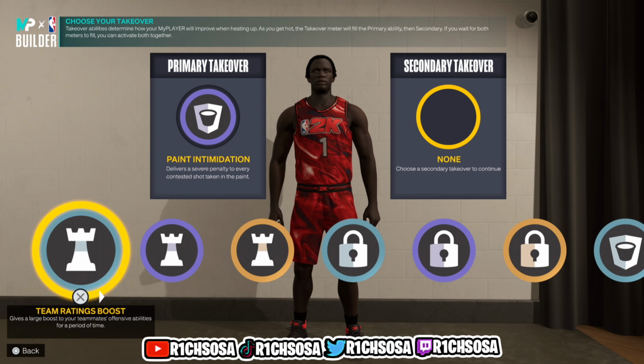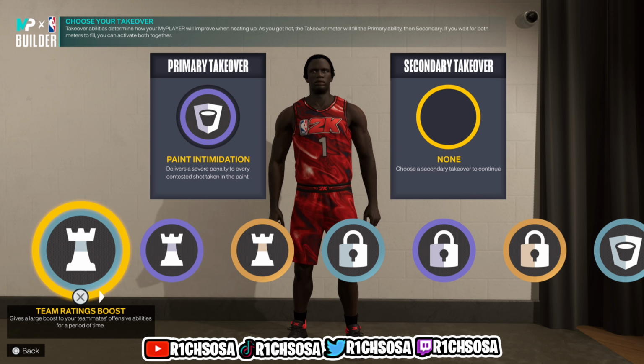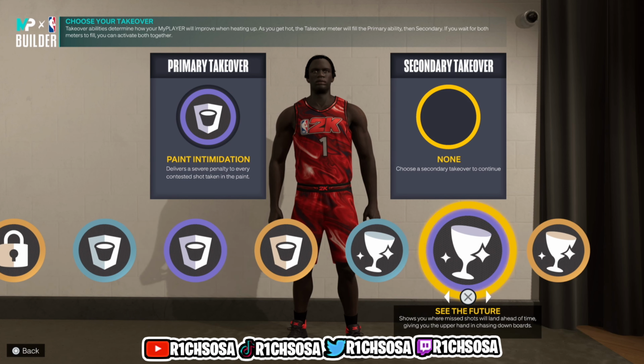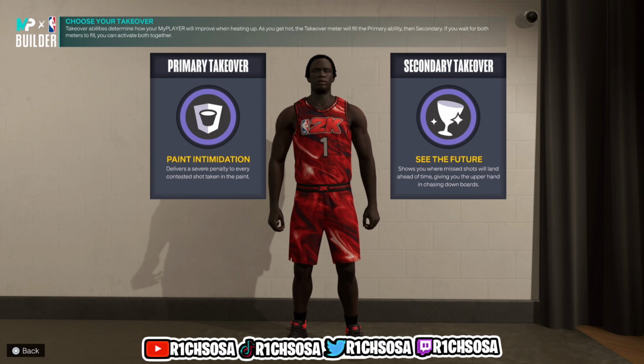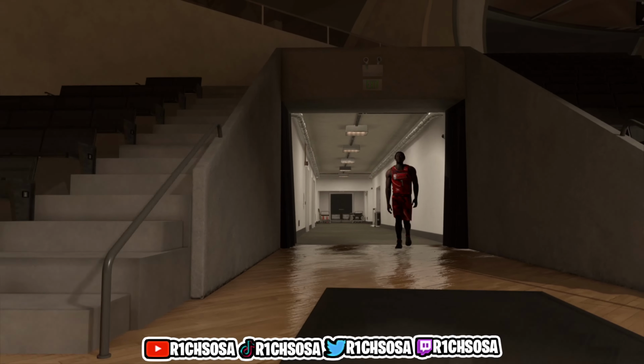Then when it comes down to the second takeover, we don't have slashing, so I would consider one of the playmaking takeovers to get more out of our playmaking attributes. Or you can go ahead and pick one of the glass cleaning. Now I think box out wall or see the future takeover is going to be best. Let's go ahead and move forward to make sure that we made the build correctly together.